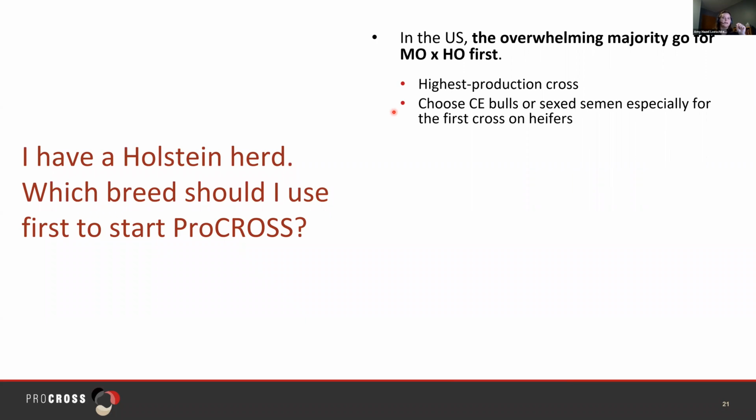The reason I say that is because you do get the hybrid vigor for calving when you crossbreed, but remember that the Holstein herself is the dam that's going to give birth to this calf. She doesn't have hybrid vigor for her own ability to deliver a calf. So we need to give her some protection by using calving ease bulls here.